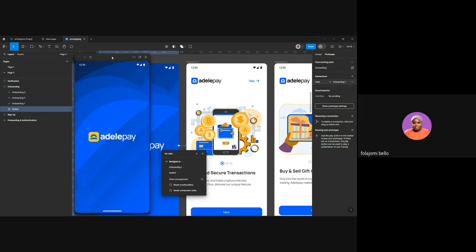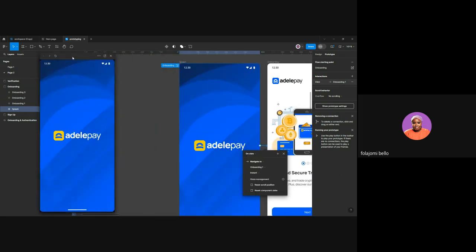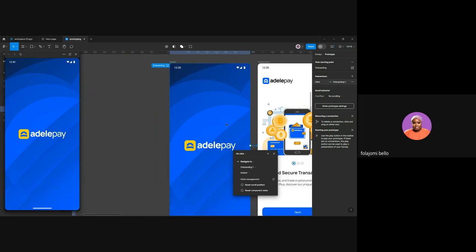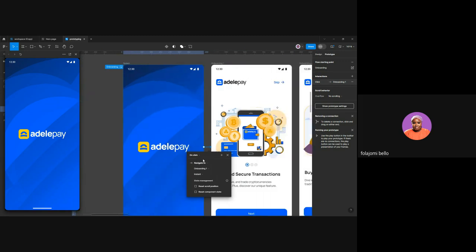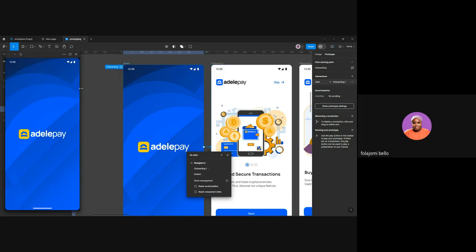As you can see, the preview is displayed here. Let me shift this so you can see that this preview is displayed. I'm going to shift my preview to this side, right? Now, my preview is displaying. As the preview is displaying, you can see that because it's currently set as on click, the interaction showing here means when I click this, it's going to show here. By the time I click this screen, can you see that it has changed to this? But let me start again.